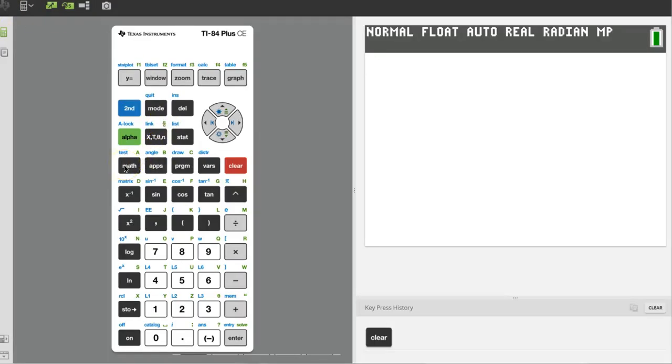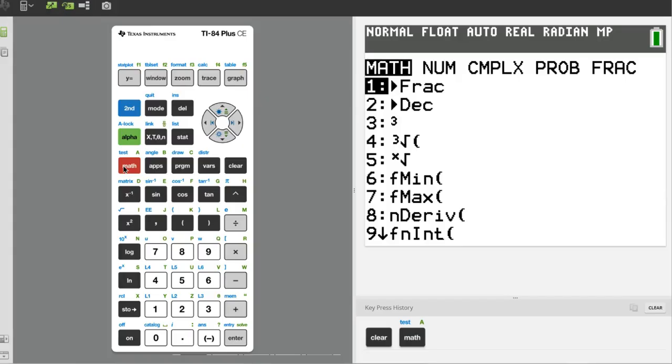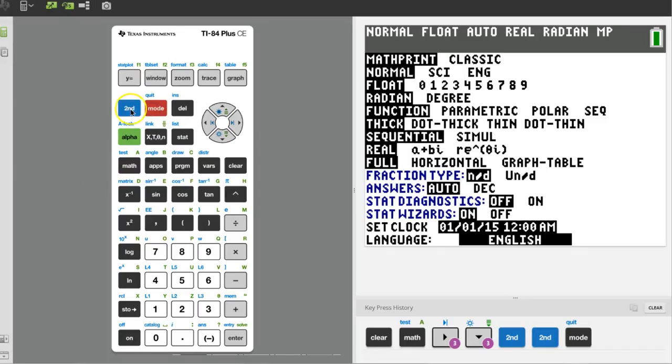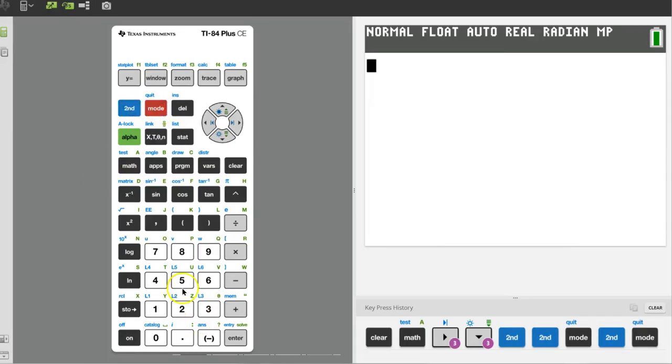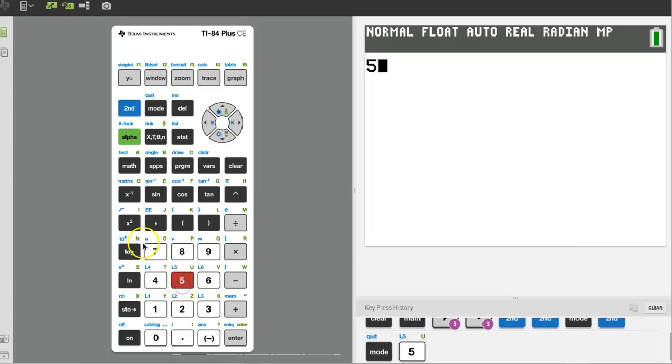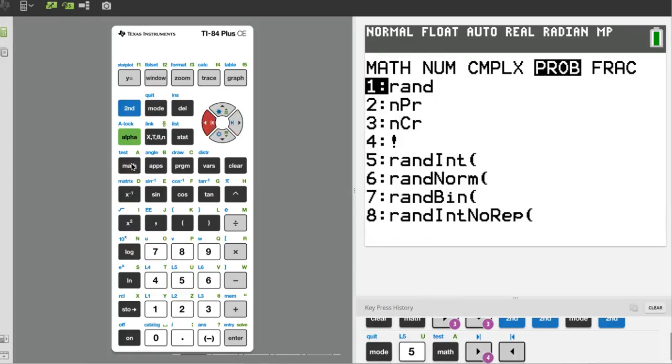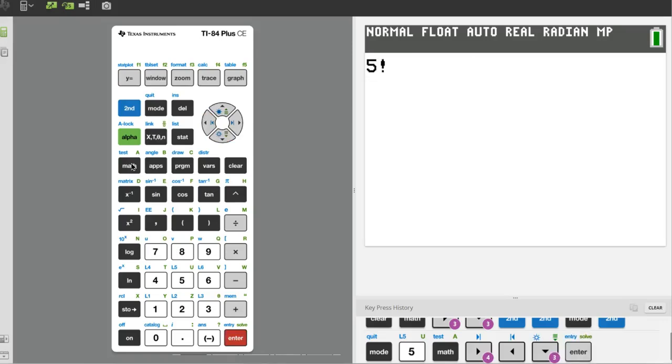For any other number, you can just find the factorial easily by calculating this, or for any factorial, you can also use a calculator. Say, for example, we have to calculate 5 factorial. You hit math, go right to probability, go to number 4. That is where factorial is. So I type 5. Now I go to math, go to probability, and then hit 4. Enter, that's 120. Remember, we just found it on our whiteboard.